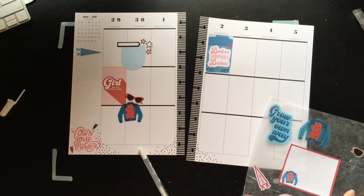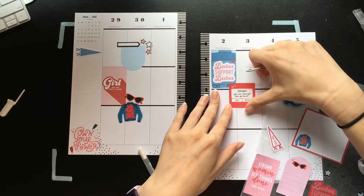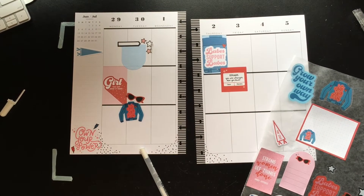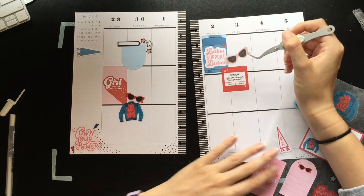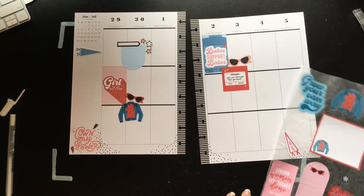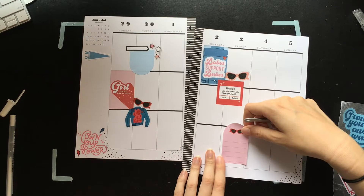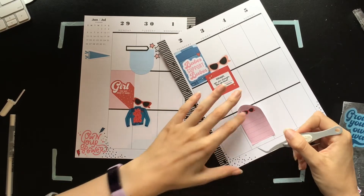I want to use this reminder: 'You are stronger than you think.' Maybe like here. And then I can maybe put in this little firework there. The problem is that these stickers are so cute and I really like them — it's just that the colors don't entirely match. I'm gonna sort of offset this just a little bit and peel out this tiny piece of cat hair that got stuck to it.